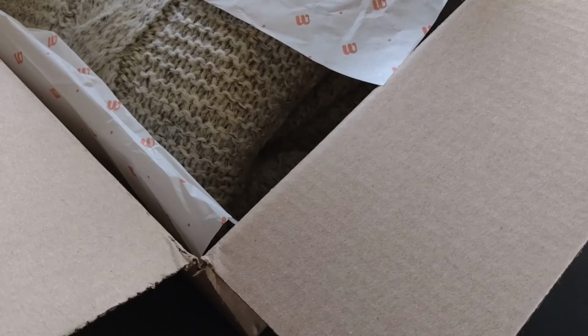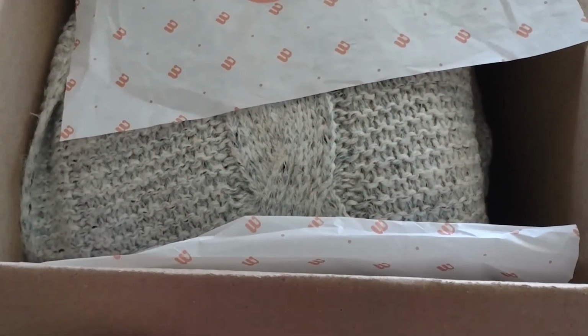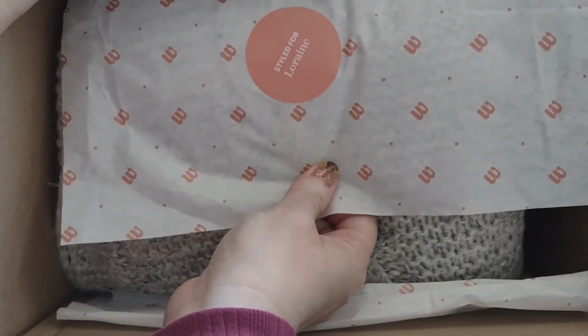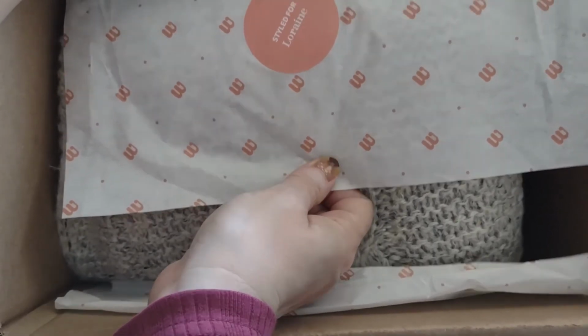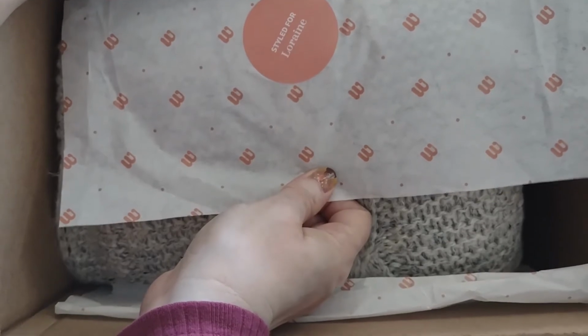Okay, so this edit, there's only one item that was on my wish list. Okay, cool. All right, so let's get into this. This box is going to be tough for me to pull out because it's so deep. So I'm going to set it aside and pull things out individually. But I did want to show you that I always put the sticker on the front that says it's styled for me with my name spelled correctly. I know they have the correct spelling of my name. That's not a shock that they spelled it right. But because my name is often misspelled, I never tire of seeing it spelled properly from someone else.